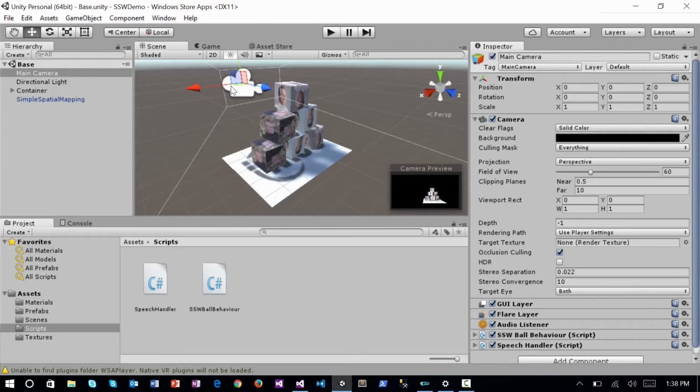And what I'm going to take you through here is not a full introduction into Unity, but show you some really key points that you need to understand to get started with HoloLens development. The first point here is the main camera, and for HoloLens development, we need to make sure our transform position X, Y, and Z are set to 0 and not the defaults that Unity provides. The reason for this is that our camera position needs to be right at the head position that the user is. Anything other than that for HoloLens development is just not going to work.